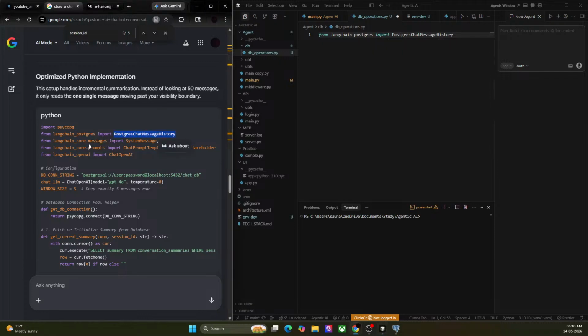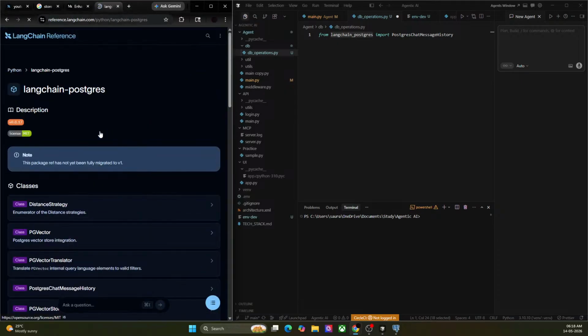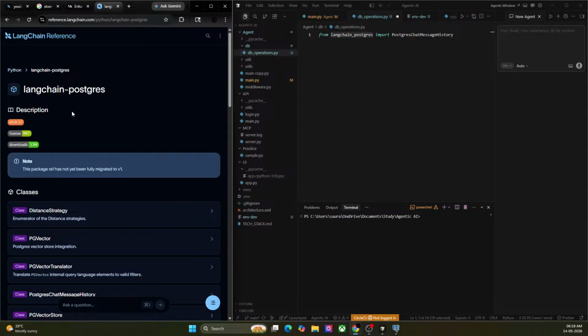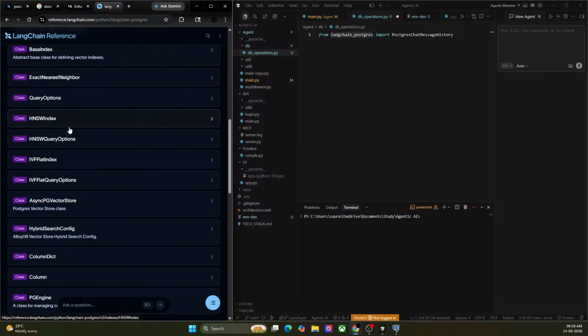Core messages, system messages. Oh, what is this library? Let me understand this first. Postgres distance strategy enumerates distance strategies, LangChain preferences.